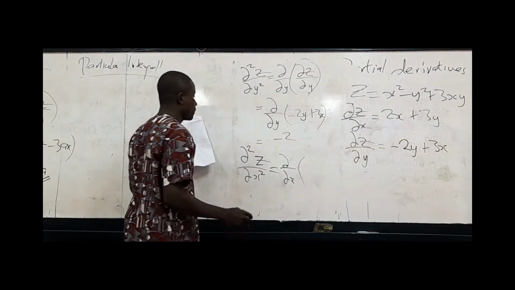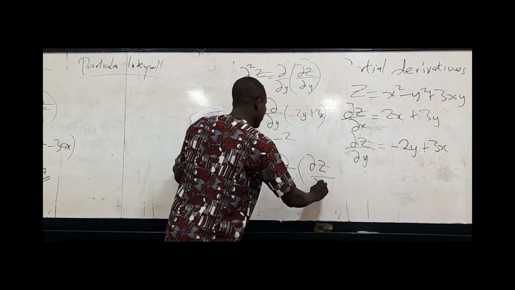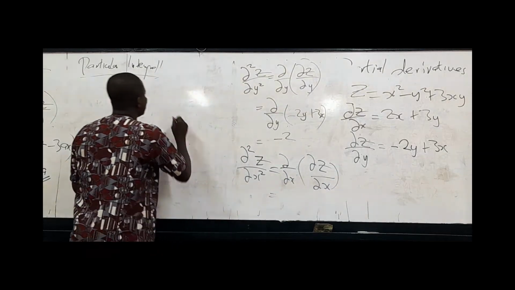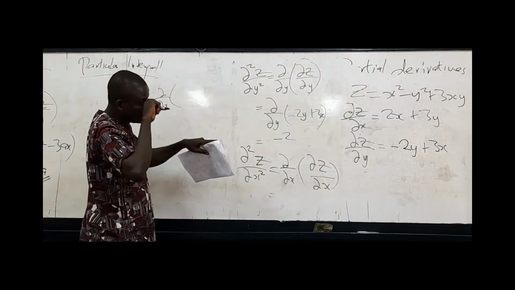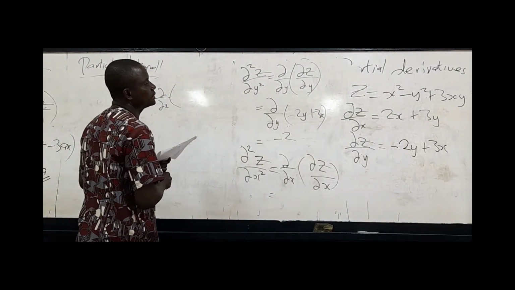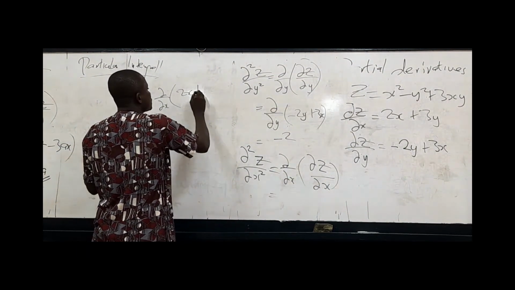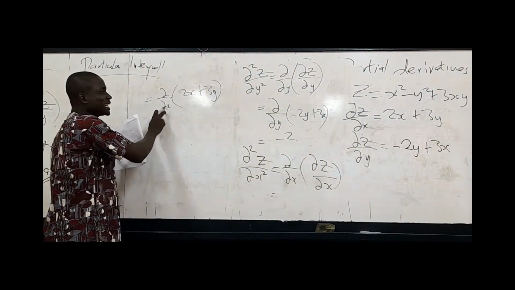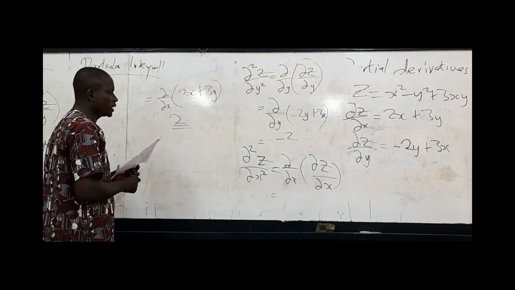The x, the z, the x. So if I'm to write it, it becomes the x, then the x, the z, the x. What is the z, the x? The z, the x is equal to 2x plus 3y. Okay. Now what did I say? Because of this x, you differentiate as well, and the answer is 2. Is that okay?